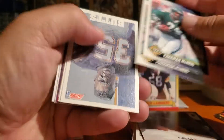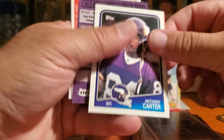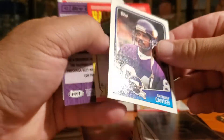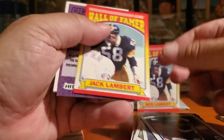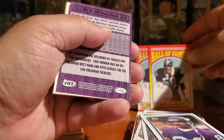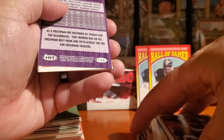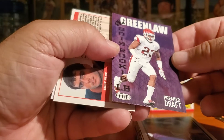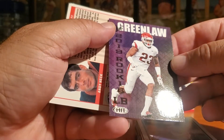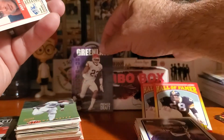Look — Freeman McNeil, two of them! Oh there's Butts. Look at that — Anthony Carter, that's cool. And we got a double of Jack Lambert — that is even more special! Oh, they're different colors too, you can tell. I'm pretty sure that's just a printing error, an ink error. There's a 2019 rookie — okay, so this is a new card, we're going to set this back here.